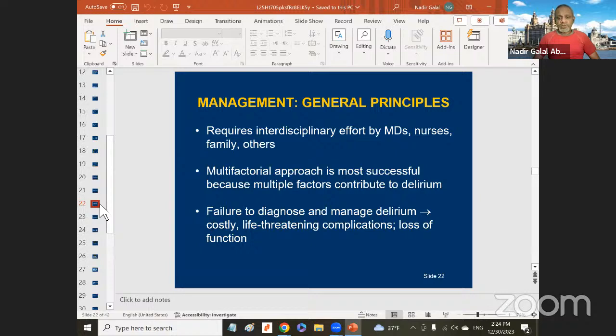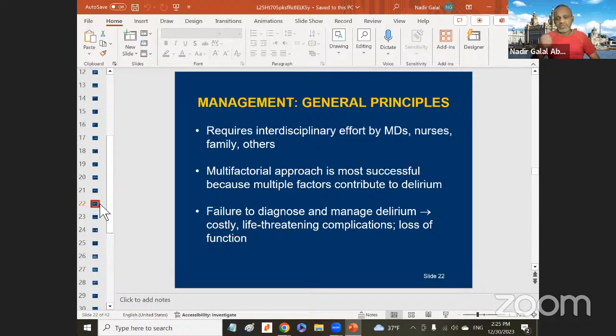So it's teamwork when we come to the management. So the principle is you take care of the patient along with staff, like the nurse staff, the nurse aide, the family, and so forth. Usually it's multifactorial. So we tend to address one, but think about it, you address more than one. So the patient may have a little bit of anemia, a little bit of hyponatremia, and then they may have dehydration, and also they may have UTI.